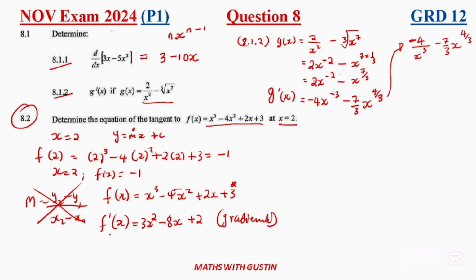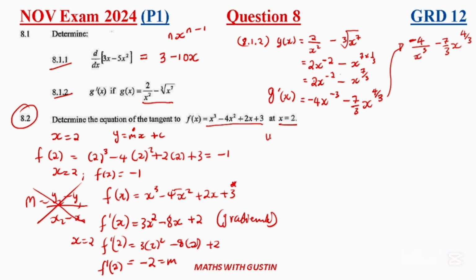But we don't want gradient at any point. We want gradient when x is equal to 2. So now you would come here and say, okay, when x is equal to 2, what is the gradient of this function? Then you substitute it there, and it is going to give us a gradient of -2. Right, so now you have got a point, you have got also the gradient as well. So this one here gives us the gradient, which is equal to m for this function.